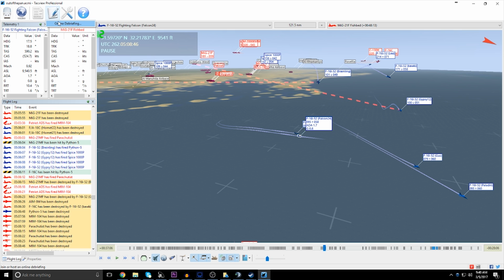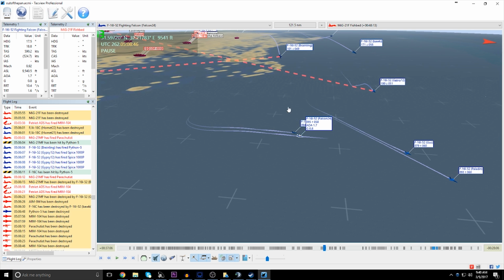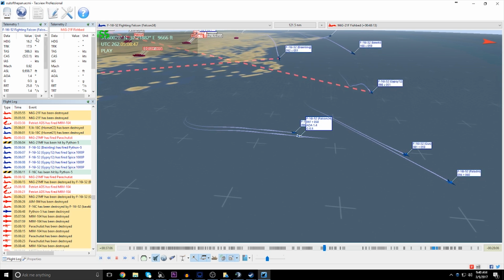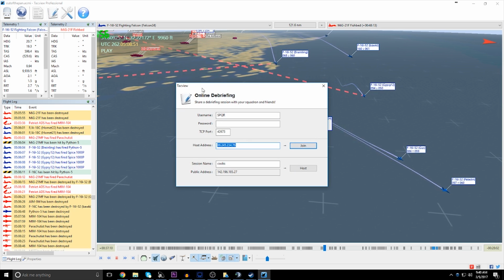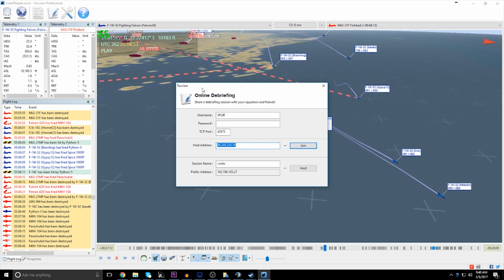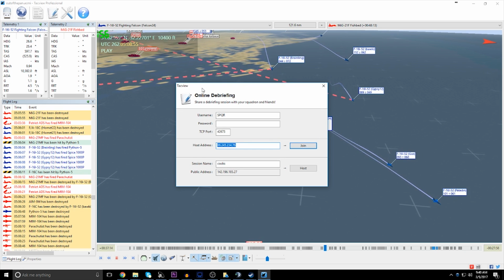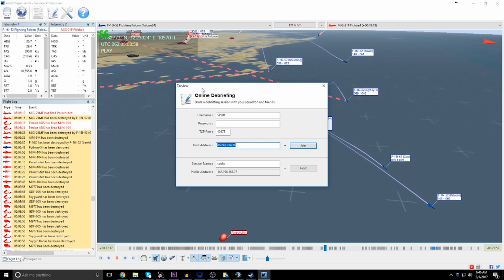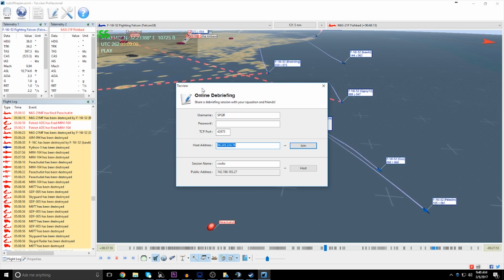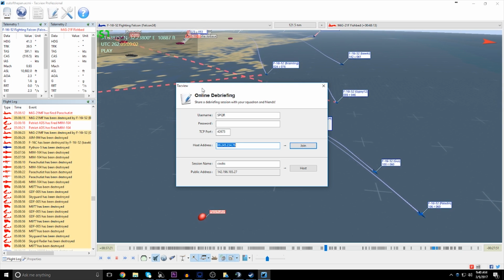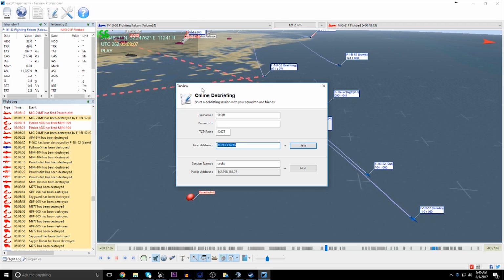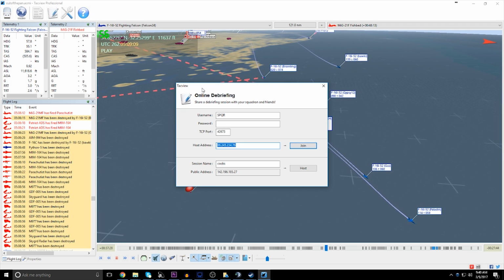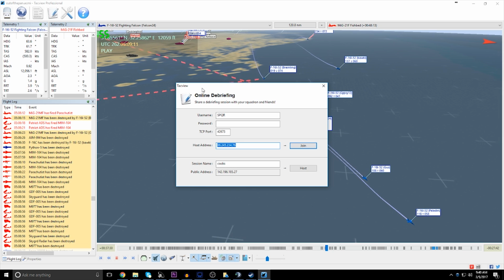Okay, so one tool that I'm going to show in the form of another video that I'm going to add on to this is the online debriefing. The online debriefing is a super powerful tool. Basically, you host a multiplayer session of Tacview, and then people can connect to it. When they connect, there's one instructor and one host. The host is hosting the actual Tacview session, but the instructor can manipulate the view, and whatever the instructor is doing, you get to see his view.